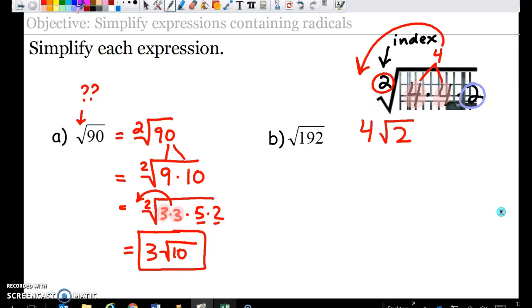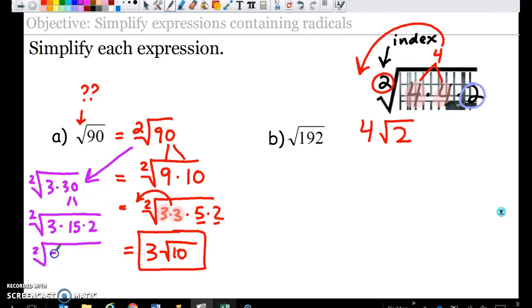Now what happens if I would have factored it as 3 times 30? What if I had the square root of 3 times 30? Well, there's nobody that's the same yet, so we're going to keep factoring as much as we can. By factoring, I basically mean break up into its multiples. 30 breaks into, let's just play it hard, 15 times 2 instead of 3 times 10. And I'm just going to keep breaking things down because I still don't have any 2 buddies who are willing to help. But finally, when I factor out the 15, I end up getting the same factorization that I had over here. And of course, the 2 buddies here, the 3 and the 3, work together to break out of the 2-index jail. And now I have 3 times the square root of 10.